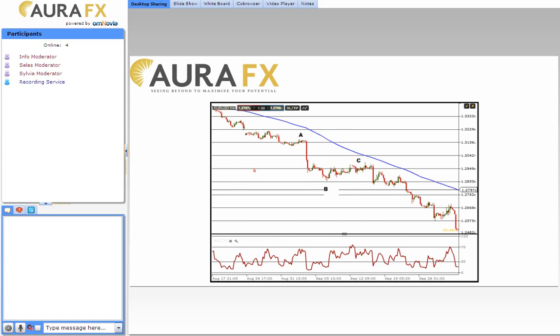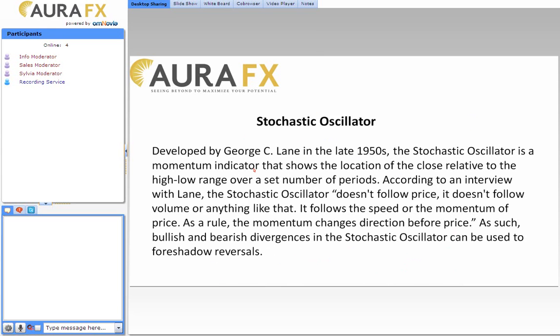The stochastic oscillator from George C. Lane in the late 50s. And George C. Lane, this is one of my favorites. Now, most of these, I should say all of them actually, really started off in the futures markets, which is kind of strange. George C. Lane was from downstate Illinois, just a farming. He was a farmer, and they were trading wheat and soybeans and corn, and he developed this indicator to kind of help him identify when the markets were moving in periods of strength up or down.